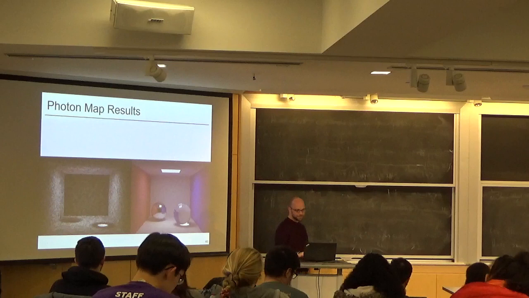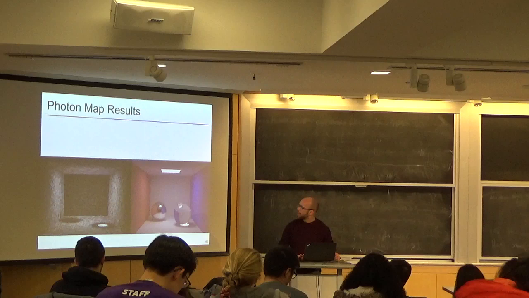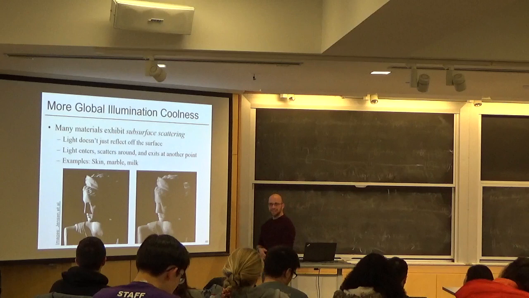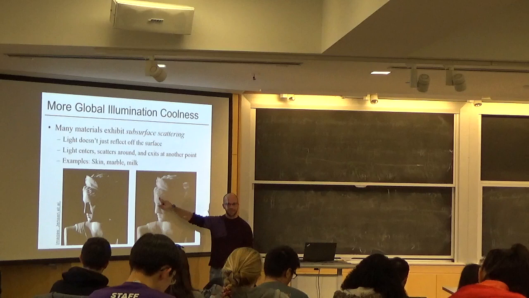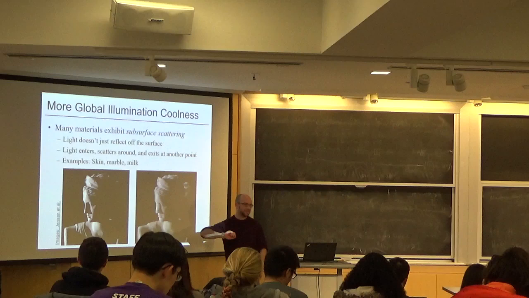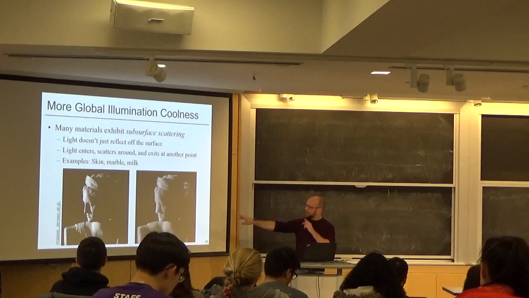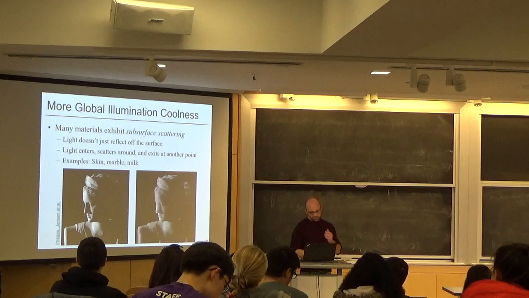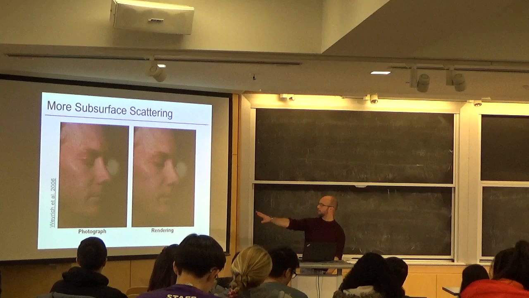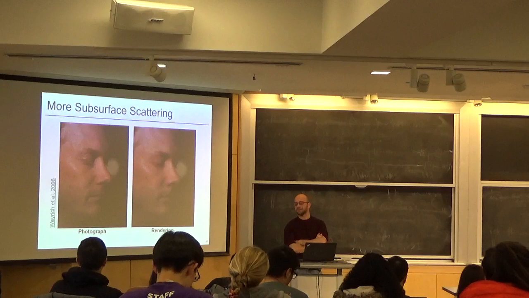Once you have these kinds of things implemented, there's all kinds of cool stuff you can do. For instance, here is another application of global illumination: subsurface scattering. Maybe I path trace a ray into the internal workings of my bust here, and then it takes some weird nonlinear path before it gets photon mapped somewhere else. And you can see the difference here on the right hand side; it looks closer to milk, which is another great example of a material with a lot of subsurface scattering. This turns out to matter quite a bit. For example, here's a photograph and here's a rendering of my face. If you did not include subsurface scattering, you would immediately be able to see the difference on the right hand side.